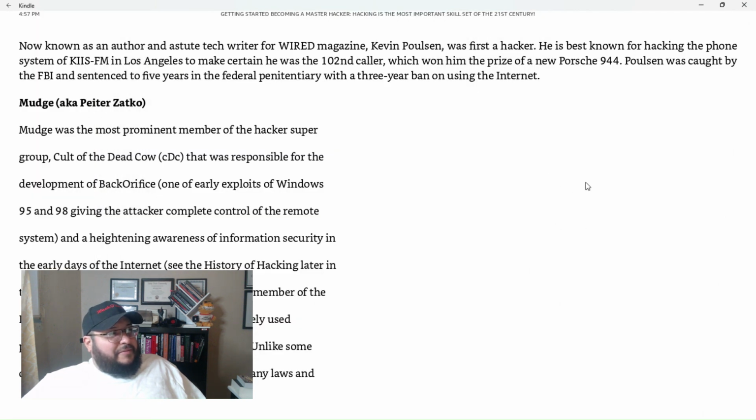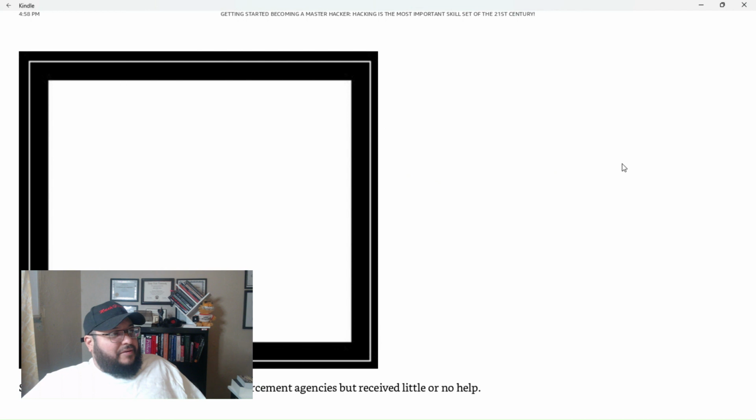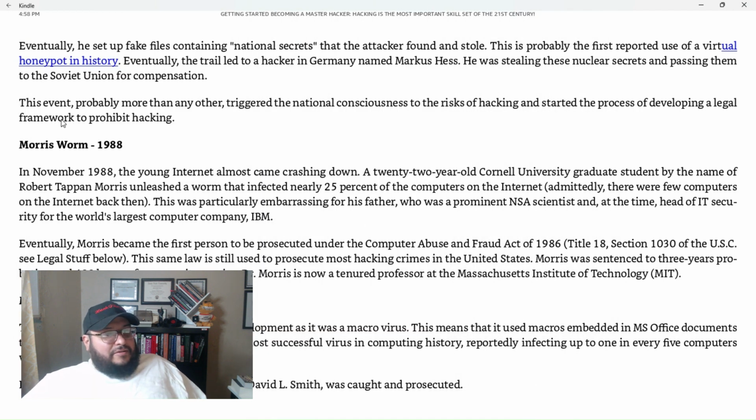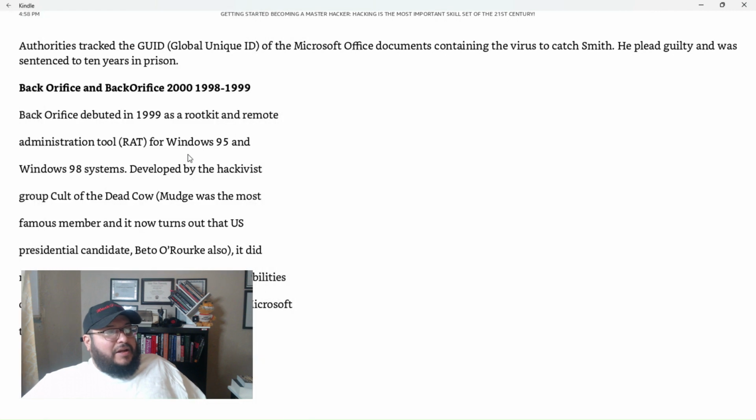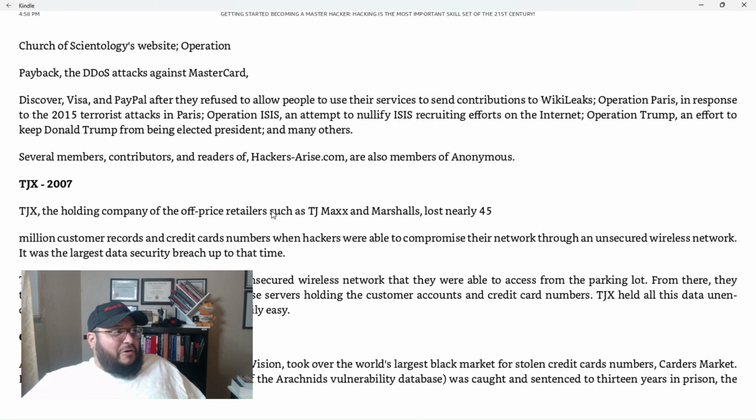Now this is going through a lot of famous hackers, and it's going to have Kevin Mitnick in here and everything. I don't know why that picture's there. And now it's going through the most infamous hacks, according to this book: the Morris Worm of 1988, the Melissa Virus of 1999. The one that I want to read right here is EternalBlue. So we're going to skip that, but we're actually going to read EternalBlue. Now this is talking about organizations like Anonymous, and read that too. These are the people that you're going to be defending against, or you're going to possibly join.